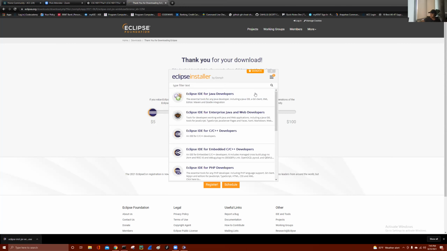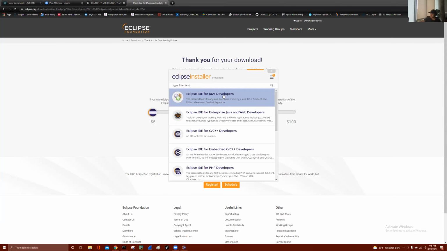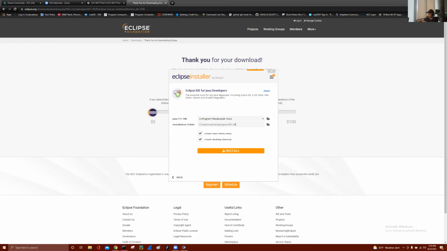Okay, so you get to that screen right there, and normally the first option should be more than sufficient for this class. We don't need Java and web developers. That one down there is for if you're developing some kind of web application. But this guy should be enough, the first option, Eclipse IDE for Java developers. Make sure you know where you install your folders. You can choose different versions of a JDK, and you can always choose which one to install, I guess. But for now, it should pick out the default one you have on your system.